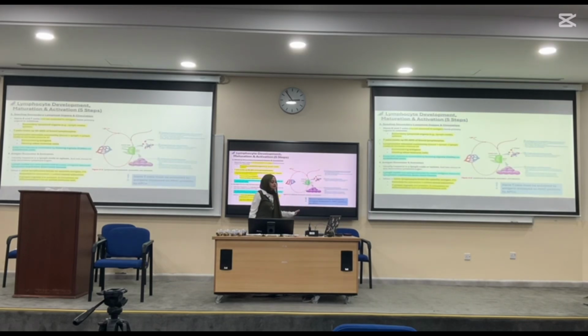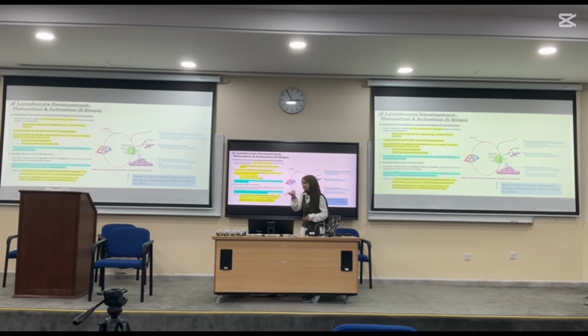Okay, now seeding secondary lymphoid organs. Can anyone name some secondary lymphoid organs? Lymph node, spleen, yeah, okay. So what happens, you have mature T cells and B cells, but they're naive. Naive means basically they're not yet exposed to antigen. They're mature in a way that they tolerate self-antigens and all of that, but they're still not exposed to antigen. So they go to the secondary lymphoid organs and eventually they're going to encounter the antigen that was brought by, who?